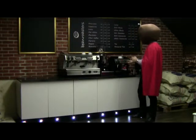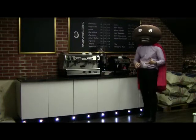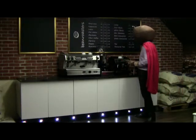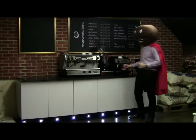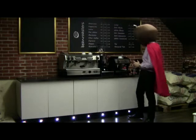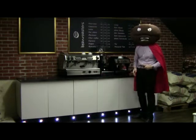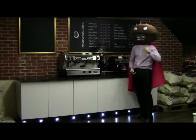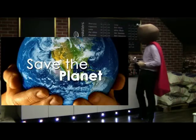The last buttons we've got on here, so obviously you've got your on-off button, that's self-explanatory, I'm not going to explain that to you. And then you've got the boiler function. So what does the boiler do? Well, the boiler is if you basically don't want to make cappuccinos and lattes, and you just want to make espresso. So maybe you're a little bit continental, you don't like foaming your milk, and you prefer to turn that boiler off, then you can turn your steamer boiler off, and thus save some electricity, save the planet, yes.